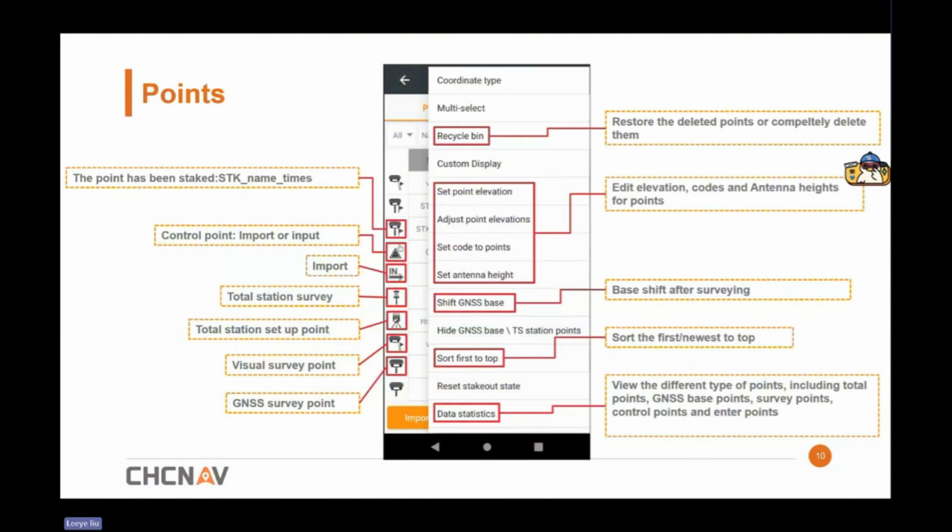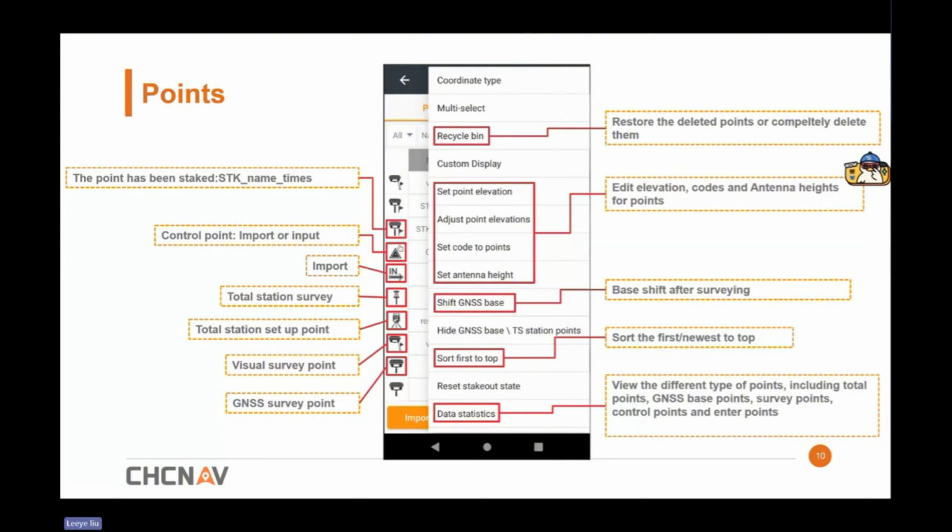When we click the point button, you can see two different types of point. The first one is the points, the second one is the points to be staked out. In the points, we can see different types of points.